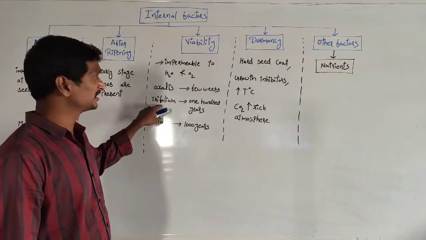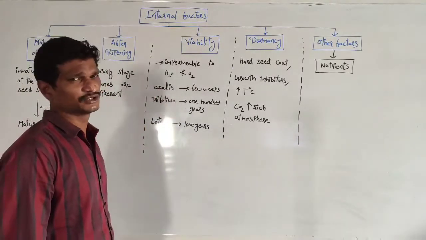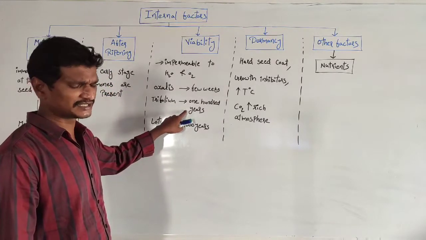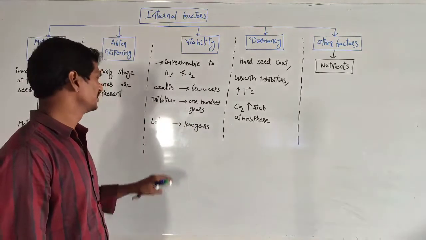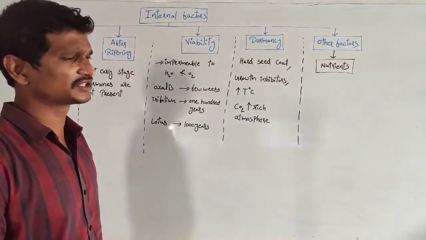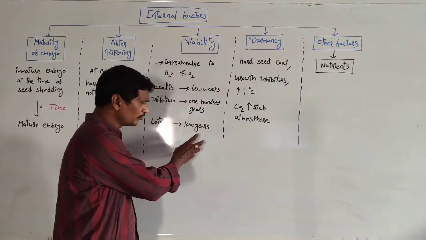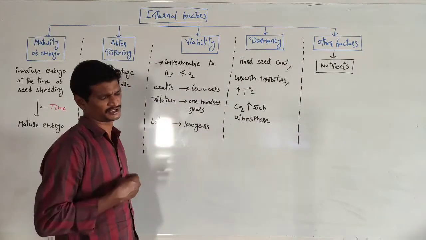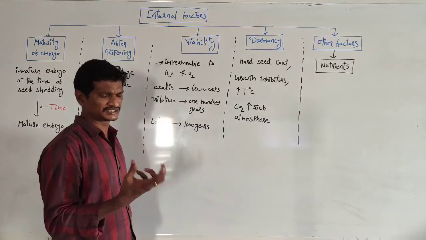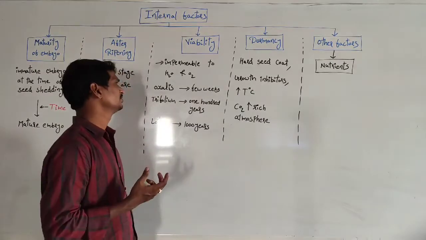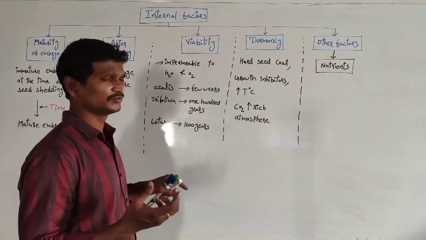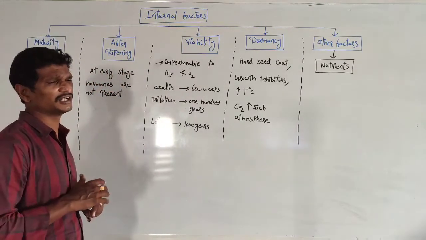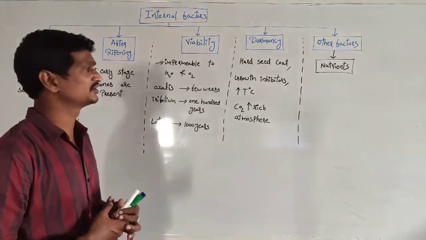And in Trifolium, the embryo viability is up to 100 years. So the seeds take up to 100 years. That is about Trifolium. And lotus, up to 1000 years. If the embryo has more viability, those seeds take more time to germinate. So Oxalis is a few weeks, Trifolium 100 years, and lotus 1000 years. So that is about the viability of the embryo condition.